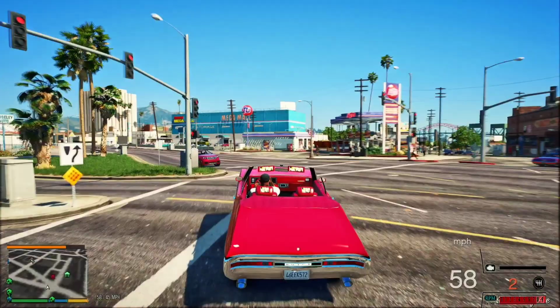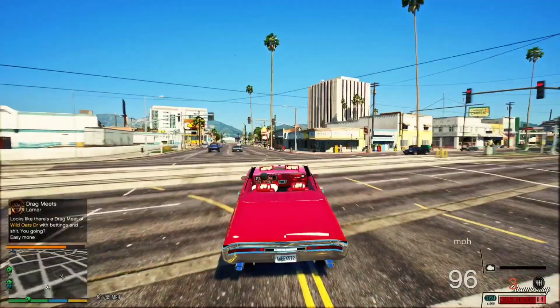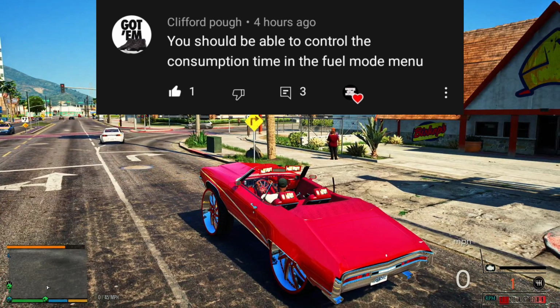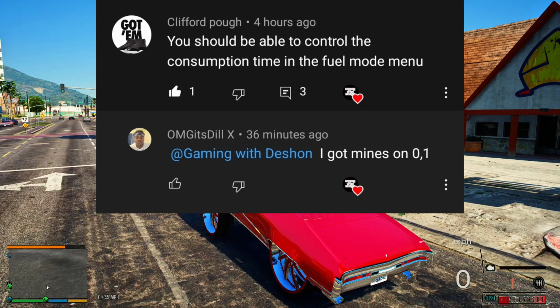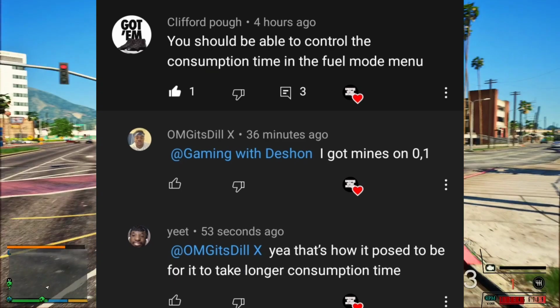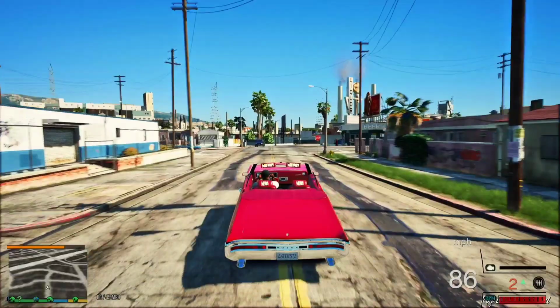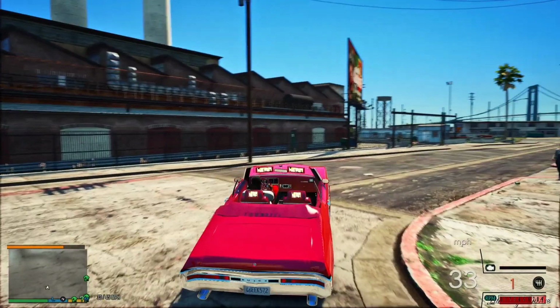Also, hey, you got off lucky, homie. My gas consumption is supposed to be a little bit better now. You know, I got some feedback from my video that I did yesterday. And big shout out to Clifford Poe. I hope I said your name right. Big shout out to OMG's Deal X. And big shout out to Yeet. All three of them was very proactive in the comments. They told me exactly what to do to get my fuel consumption down in that new fuel mile update. And I'm riding around town, and it seemed like it's barely moving, which is exactly what I wanted. So big shout out to y'all three, man. Y'all pretty much helped everybody out, because I had no idea what I was supposed to do.